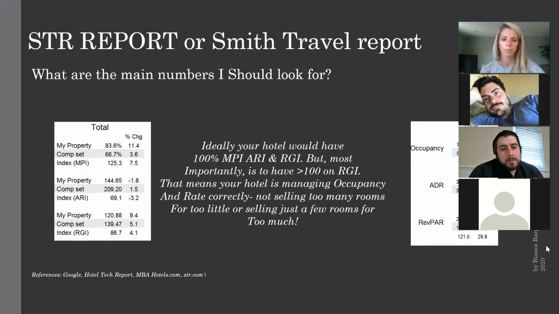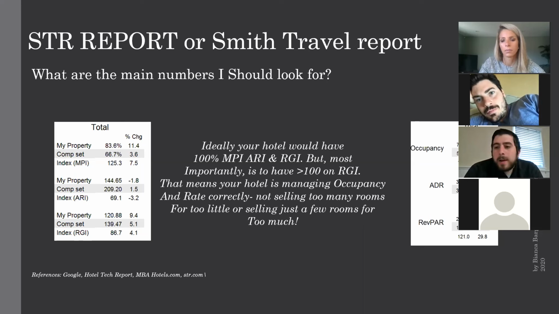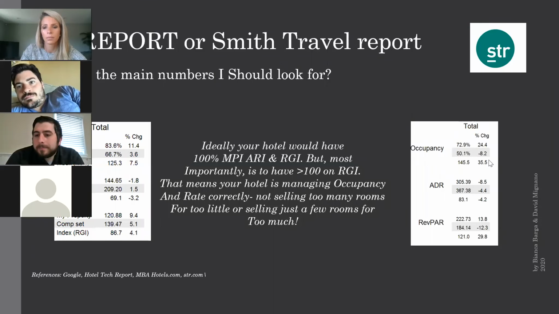So you can see the two reports here. This is the left side being the report we just looked at, the right side being another report, 2 sample reports that we were able to capture online. And you can see hotel number 2, in comparison to hotel number 1, ran a 121 index. So you look at that bottom right number. Bianca, I don't know if you can put the cursor over there. Thank you. So you see they ran a 121. So we would say we got more than our fair share in the market. We grew 29.8%. So this hotel did a really great job. You can see their strategy most likely was to drop some rate. So you can see their rate came down 8.5% to a 305 compared to a 4.4% drop from the market, but they grew 24.4% in occupancy.